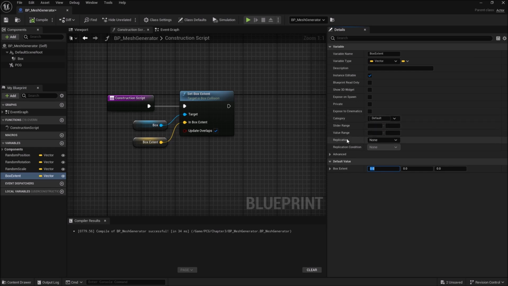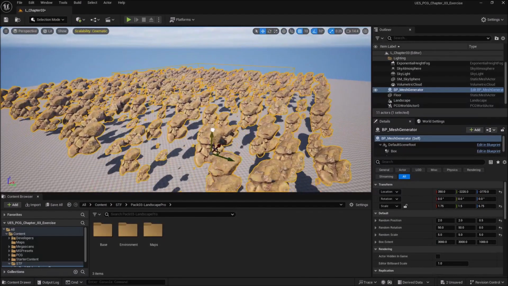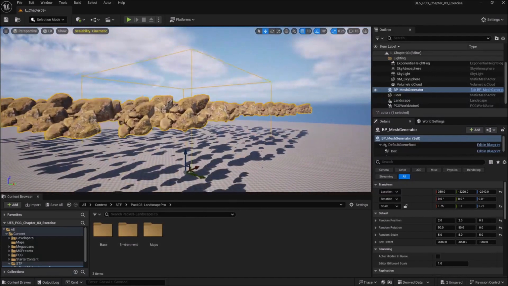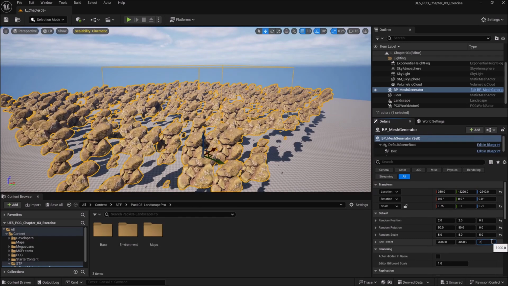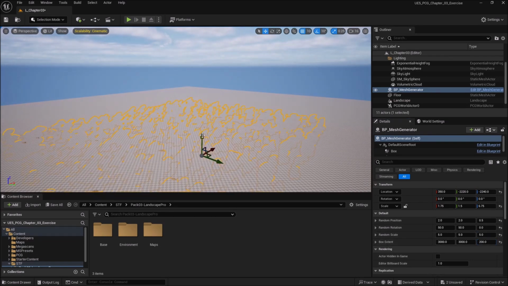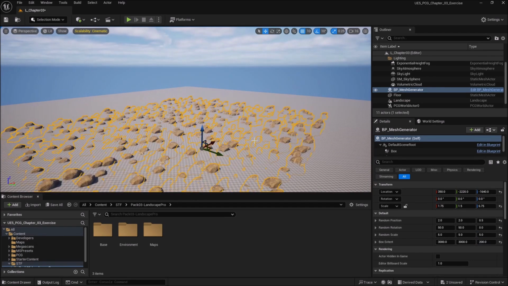Instead of keeping it at 0, I'm going to extend it to 3000, and the same goes for the Y value. I'm going to keep 1000 for the Z value. The reason is that our box extend goes bigger on the Z-axis, but we can always try to decrease it so it doesn't look too obviously spaced out on all dimensions.